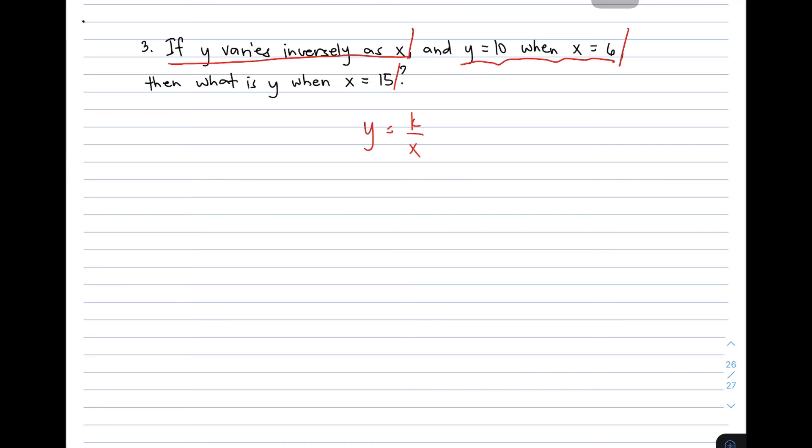And then this part, this is what we'll use to find the constant. Find k muna. Why do we need to find the value of k? To generate an equation that fits this variation or this problem. Your x is equal to 6, your y is equal to 10. Using the formula k is equal to x times y, your k is equal to 6 times 10. So the constant of variation is 60. Right after getting the constant of variation, go back to the general formula and replace the value of k. So our equation for this problem is y is equal to 60 over x.